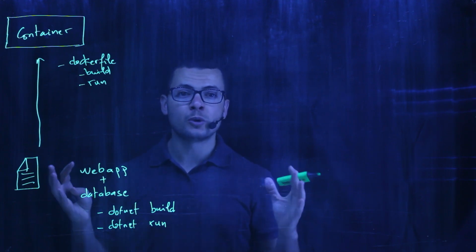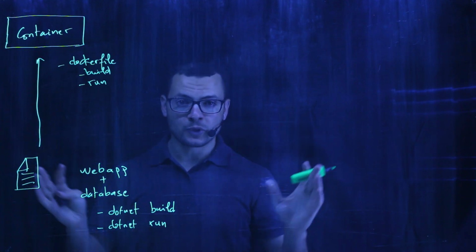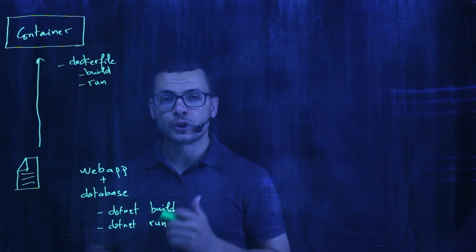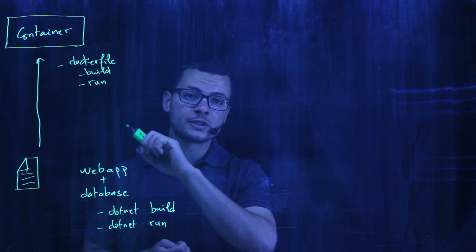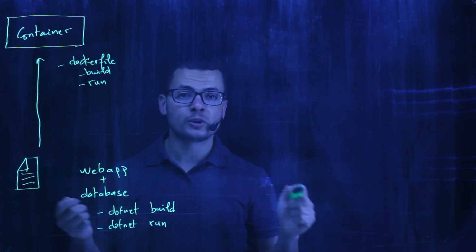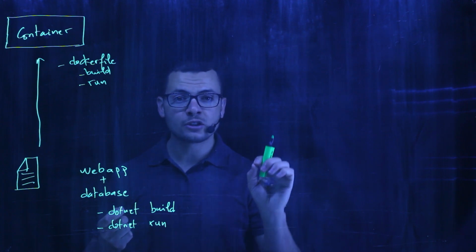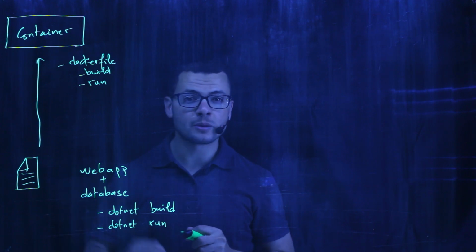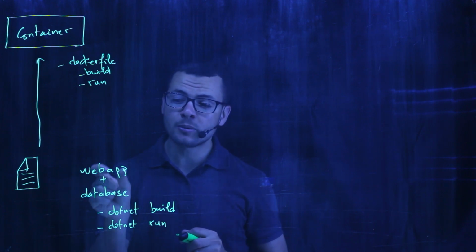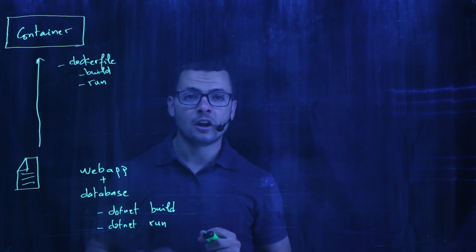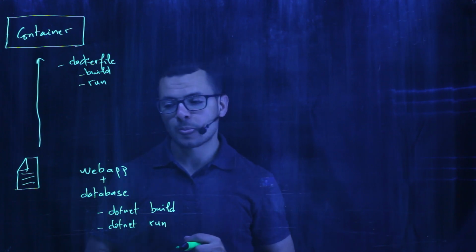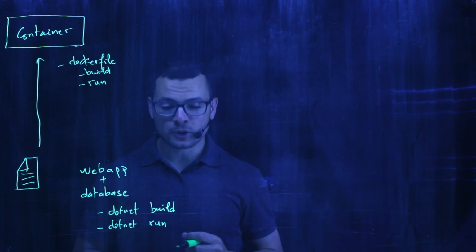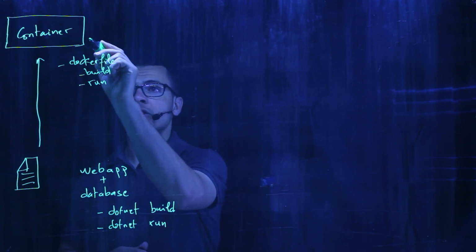So we need a way to compose those different containers and to run them with a centralized configuration where we can specify all the containers that should run, and we can also add the connectivity between the different containers. Here I have my web app that should connect to my database. Inside the connection string for my web app, that should include the URL for my database. So how can we do that? And actually, here is where Docker Compose comes into play. So let me draw that here.